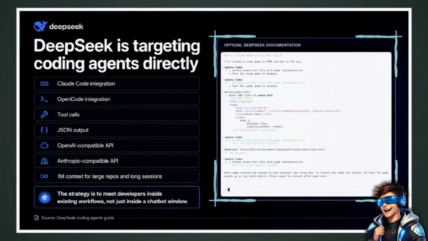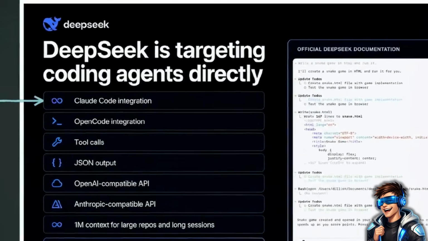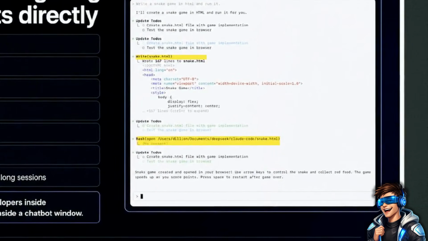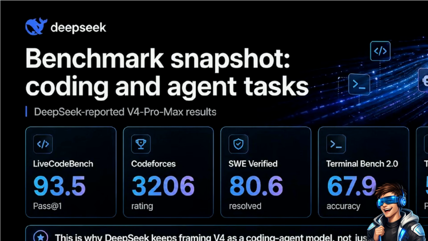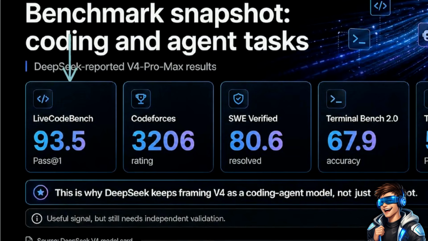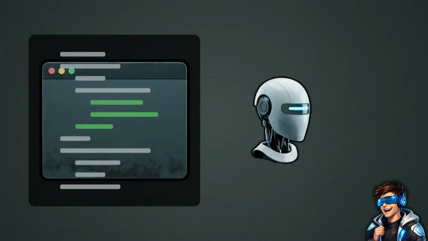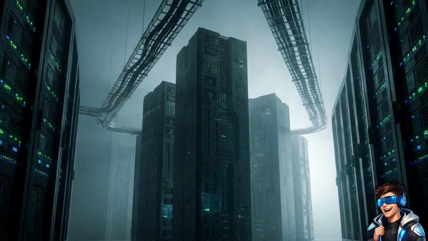This documentation screenshot shows how the efficiency gets used. DeepSeek's API is fully compatible with existing workflows, meaning you can plug V4 directly into tools like Claude Code and watch it execute live terminal commands in your own workspace. This benchmark slate shows how DeepSeek positions itself against proprietary software models. They report a 93.5 on LiveCodeBench and an 80.6 on real-world software issue resolution, placing them right alongside the top closed-source systems. By combining competitive coding skills with drastically reduced computing cost, V4 attempts to make autonomous self-correcting coding agents financially viable for everyday developers.